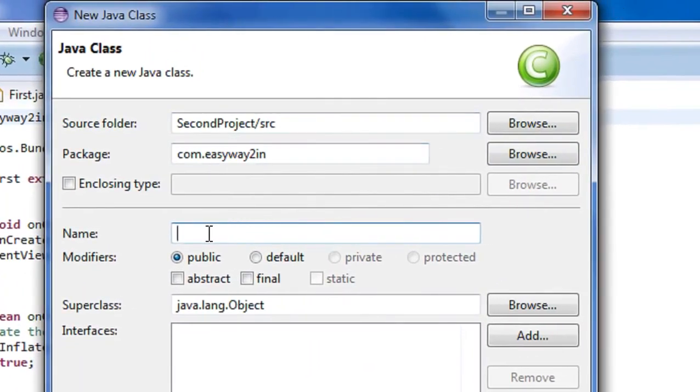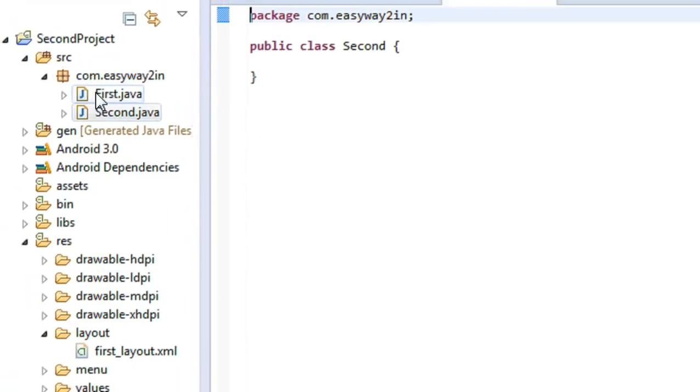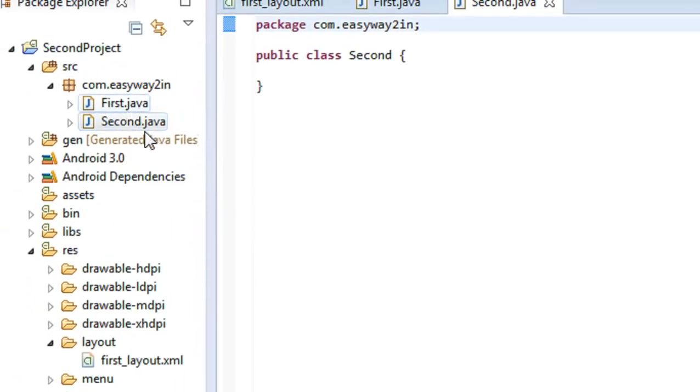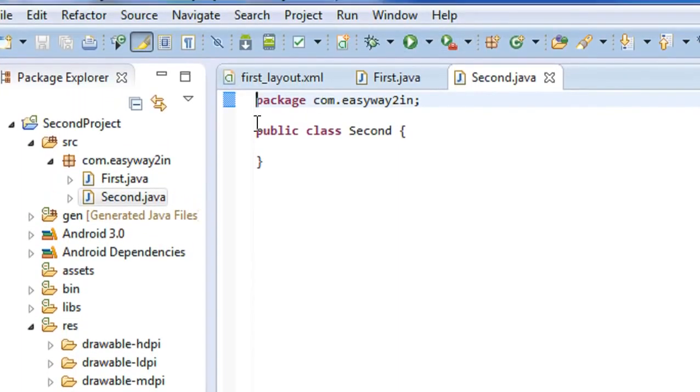Here I name the class second and click finish. Now you can see that in the package a new class appears, second.java. It is simply a Java class file. Here is the package name and it is a public class with the name second. Okay, the class is created.